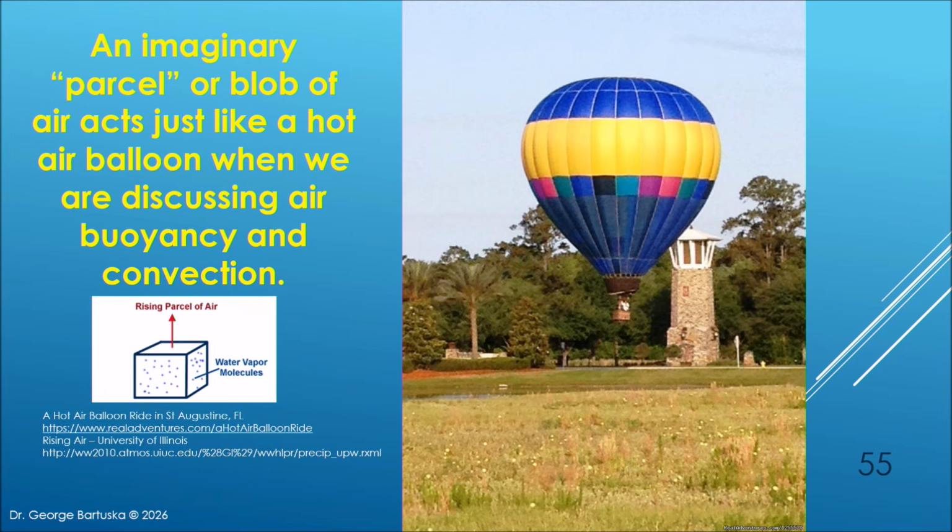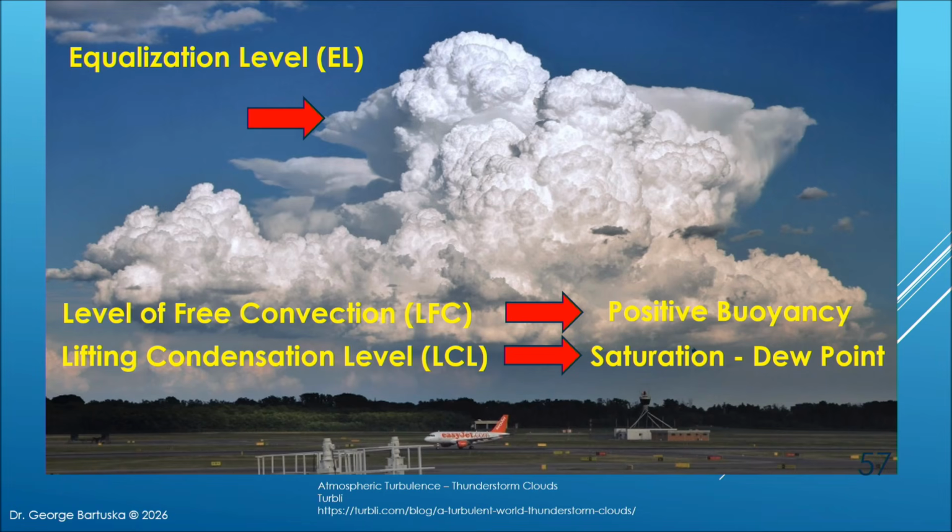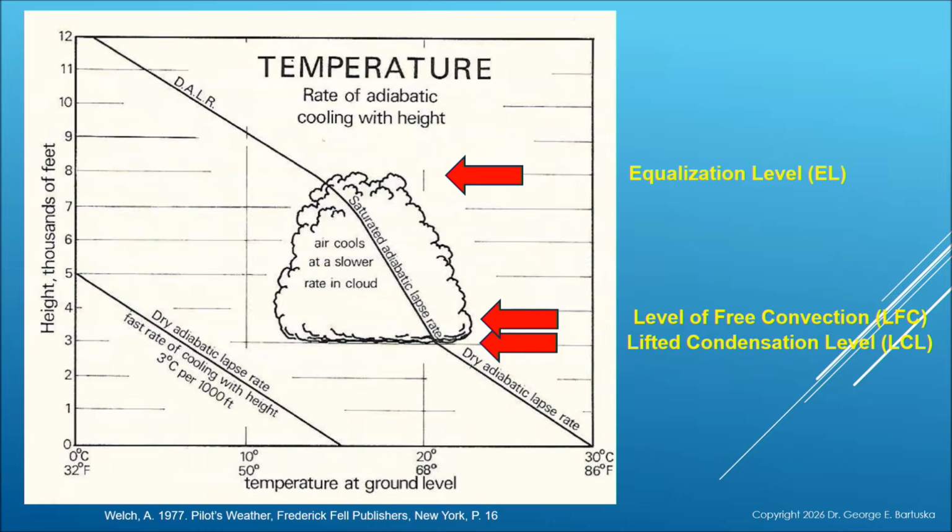Now, last time when I did thunderstorms, I went into the partial lifting of air and the instability. I don't have time for that today, but I want you to know that everything that drives a thunderstorm, rising air to the lifted condensation level where the dew point is, the creation of positive buoyancy, and then the updrafts up to where the water gets used up during condensation, that's exactly what's happening in the eye wall of the hurricane. This is a picture from a weather book on gliding, which has an excellent diagram.